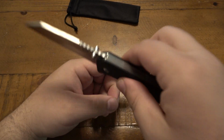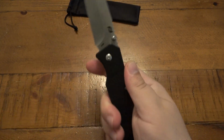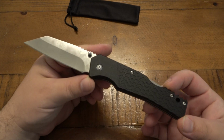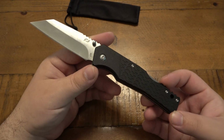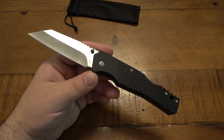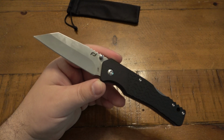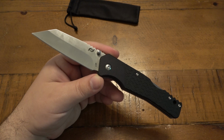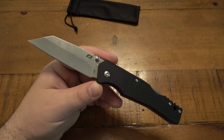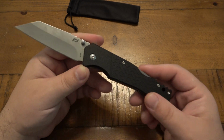It is chunky at almost 6.5 ounces. You feel that. I have some weird mixed feelings about this. The price on these, by the way, is $23.95, so it's definitely a budget knife. So it's something to think about. Obviously I'm going to critique this. There's one thing I absolutely hate about this knife. However, overall, it's okay. It's really not bad. Again, for the $24 price tag, I think full retail is $29.99, so it is very affordable.